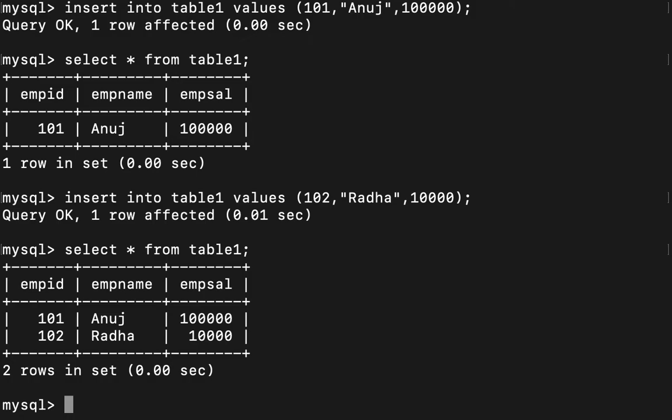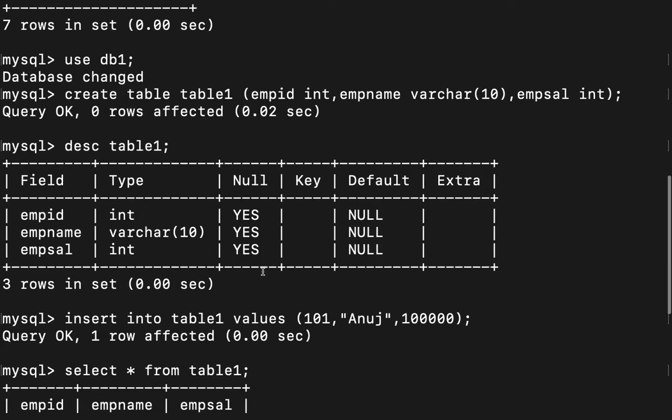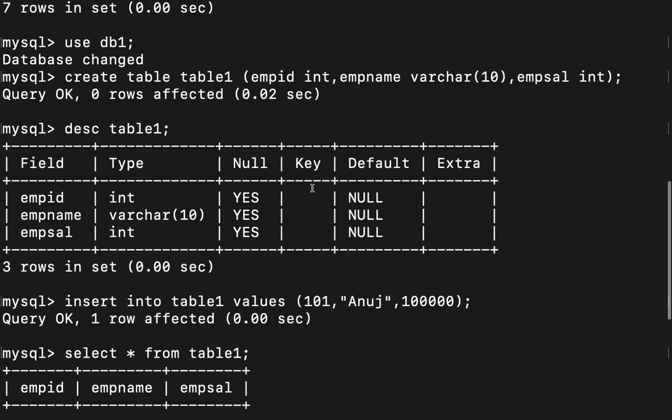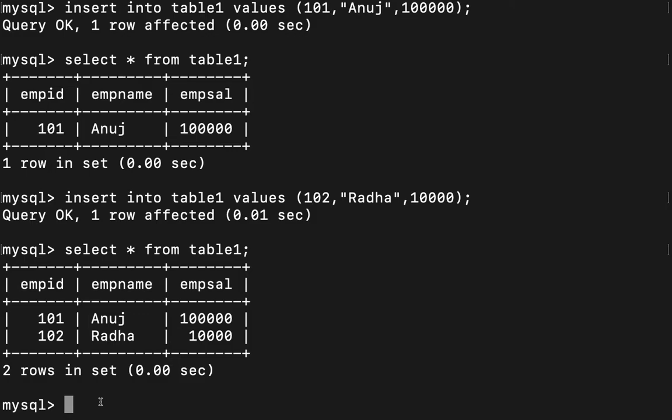And we can very well see that both the records have been updated. Now, since I was talking to you about a parameter here, which is key, this key is very important. We can set a unique constraint for one of the columns. So let's try to set up a constraint that the employee ID should be a unique value. So let's add it as a primary key. That's why the column key you saw above.